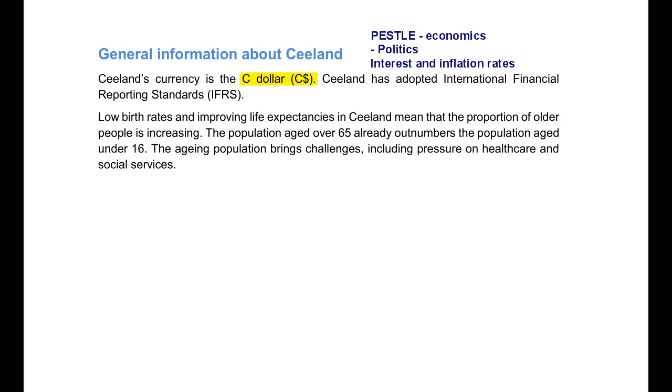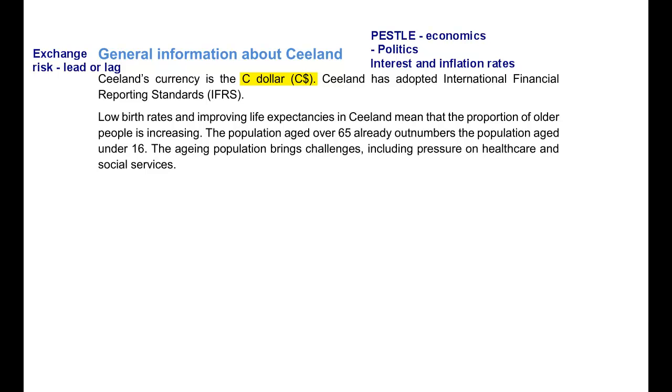The issue with this is that if the exchange rate of, say, the C dollar against the regular dollar or the pound or the euro, etc., was weak, then when IC Optical was selling abroad, it would be losing money on its sales in comparison to just selling them within Sealand. And obviously the flip side of that is if the exchange rate is in the C dollar's favour, then they will be gaining money. One way in which you can combat the risks of these as part of your risk management strategy is to lead or lag payments. These essentially mean you either bring forward the time of payment or you push it back, depending on whether you think the exchange rate is going to change, so you get a fairer deal or a better deal on the exchange rate.